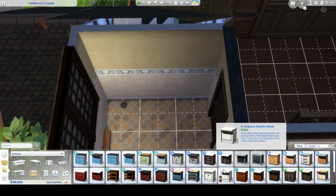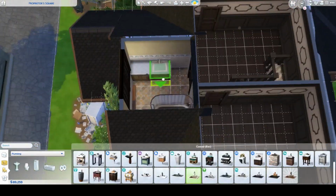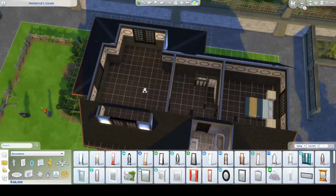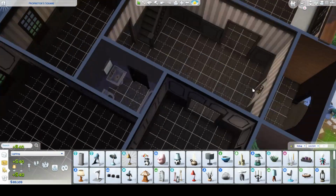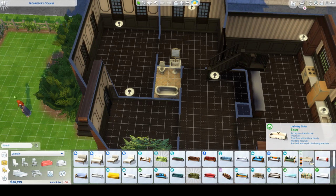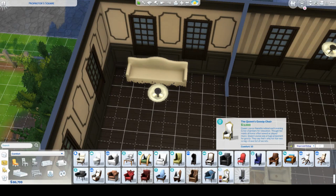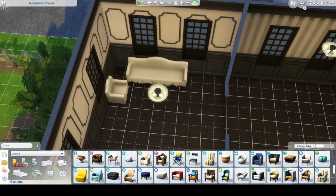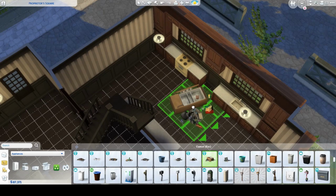But yeah, there's not much to this build. I wanted to make it look good. I wanted to make it look really run down. I wanted to really push that point. But I was not gonna take hours and hours just to place cobwebs, because honestly, that's the only thing I could have done. I could have added cobwebs everywhere. But at the end of the day, I was just like, I ain't got time for this. I wanted to get into the actual gameplay. This build has taken me almost 4 days because every time I started, I'm like, oh, I'm not satisfied. I'll just come back to it.